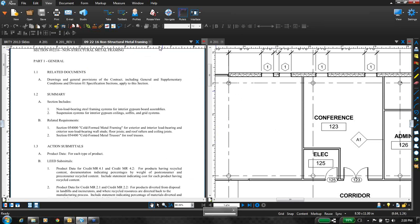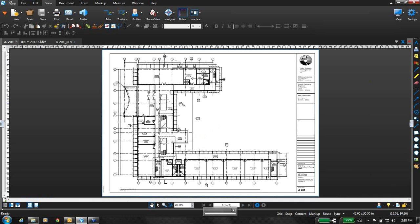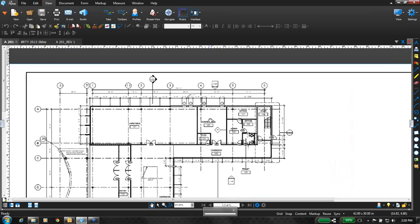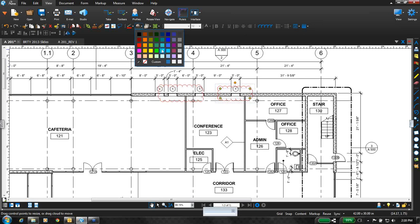Let's talk about those industry standard markups. I'll go back to my main drawing and talk about marking it up. Let's say I need some clarification on this curtain wall. I'm going to zoom in and add a cloud — I'll drag this over here and add a second cloud. I can very quickly change the properties: I'll add a teal fill color, a blue borderline, and even change the fill opacity so I can see underlying content.